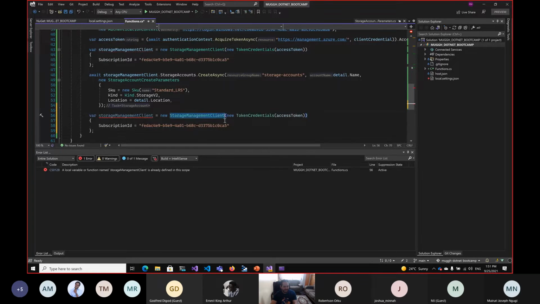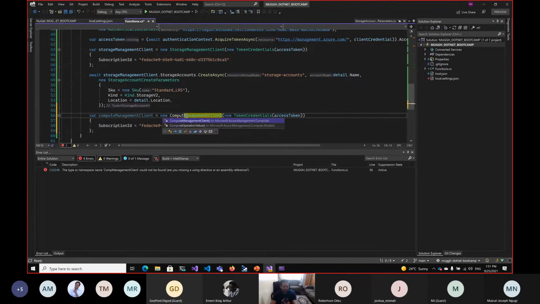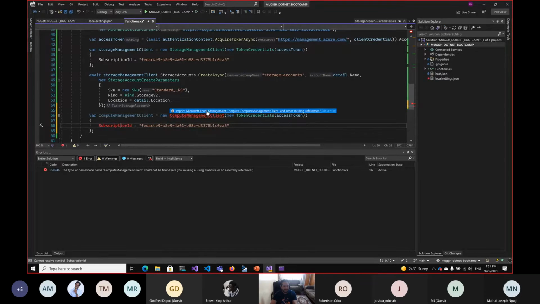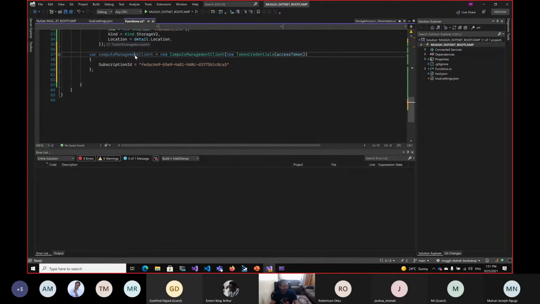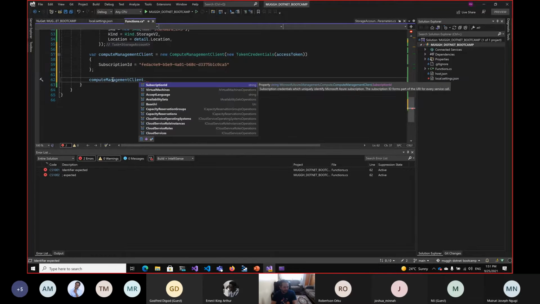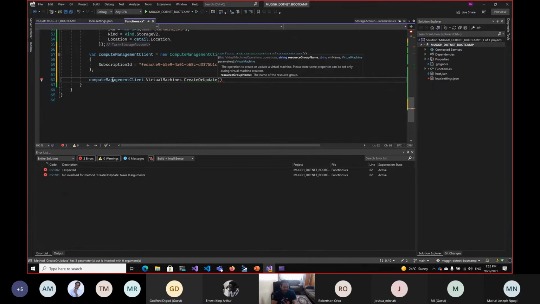But instead of storage management client, we'll have compute management client, and that'll be compute. And import that using statement. So with the compute management client, we can manage a whole lot of compute, for example, virtual machines, availability sets. We look at virtual machines and we can create as well, create or update virtual machines.